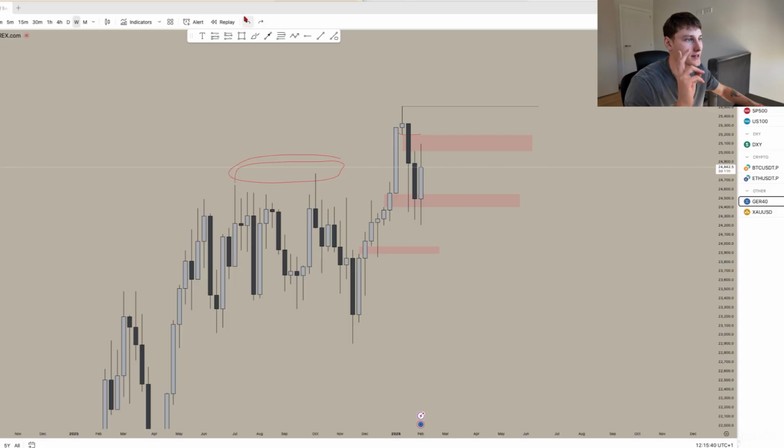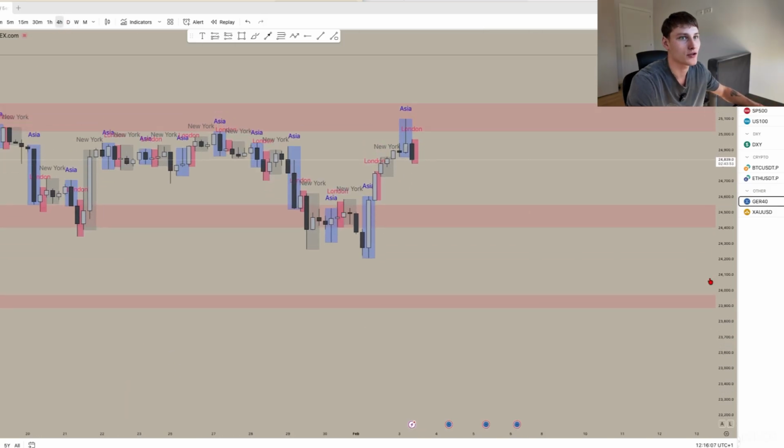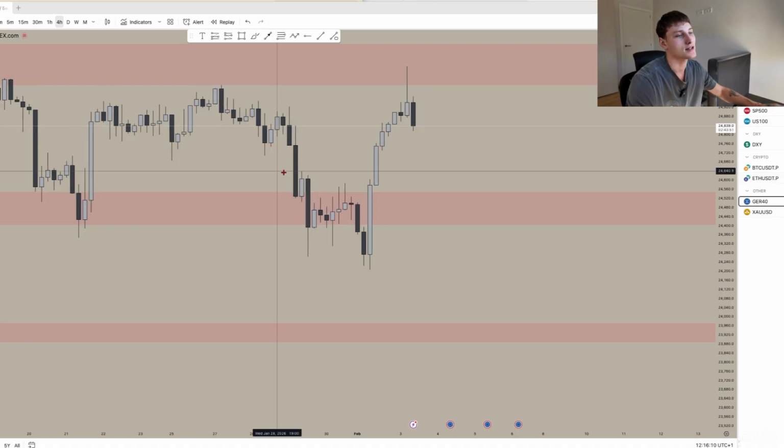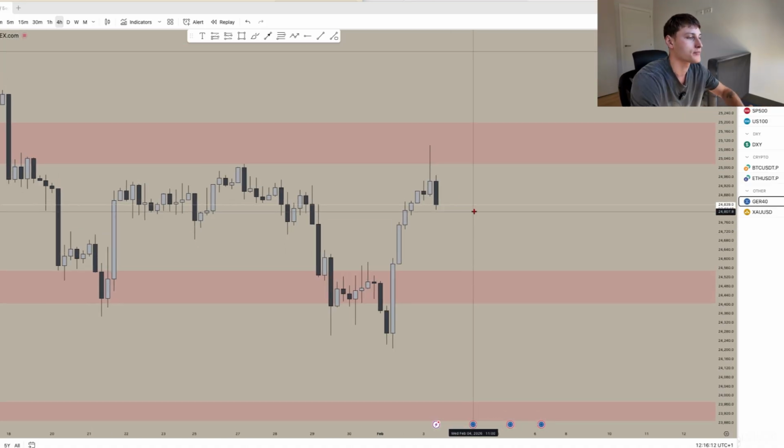But that's so wrong, because the bias is maximum bullish. We're in the all-time high area, and the all-time high is so near us that this is the sort of manipulation that makes people think, oh, we are going so bearish now, and I'm looking for the shorts, but that is wrong. So what I want to say is, first of all, we need to understand what the high time frame bias is.